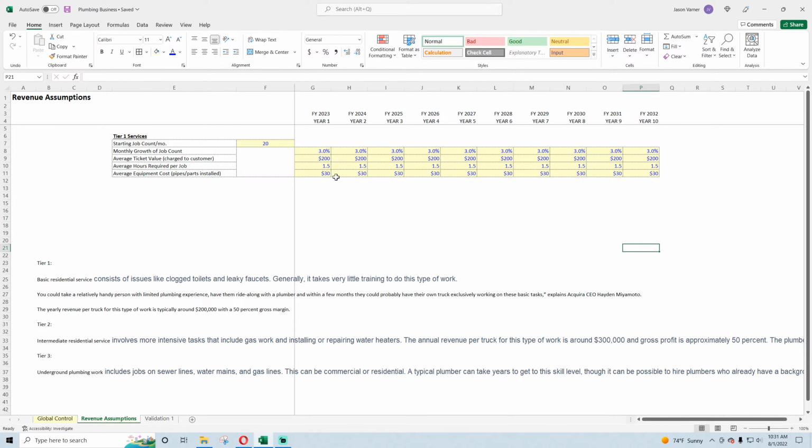So we have the amount of jobs happening, what you're charging for the jobs, the labor it costs to do the job on average, and installed parts costs. All the fixed assets and equipment will have a different schedule.